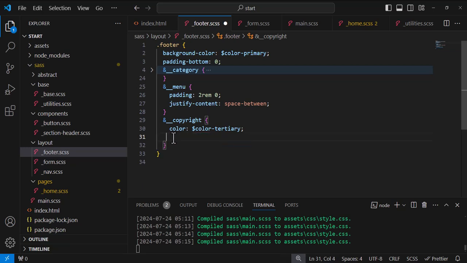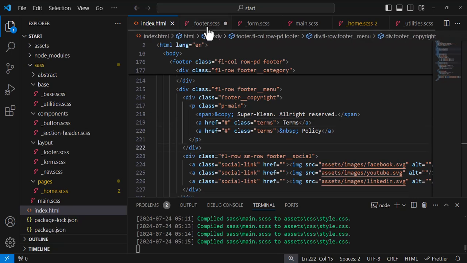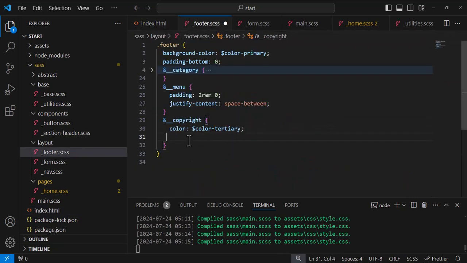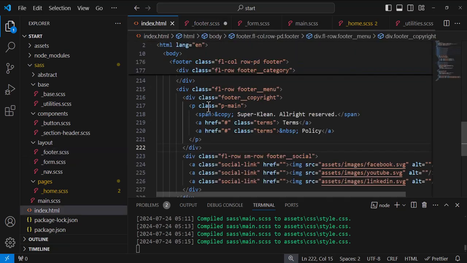So what I need to do is, what's the selector? It's terms. So to also have that link have a color of white, let's check what it's called here. Okay, they're called terms.